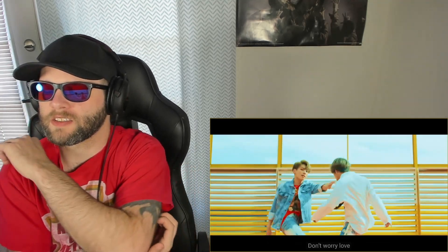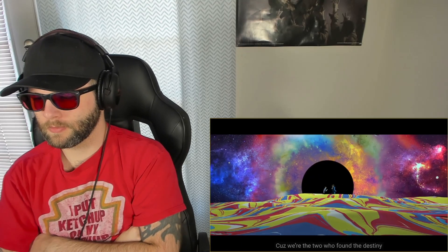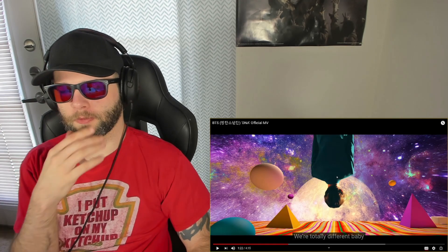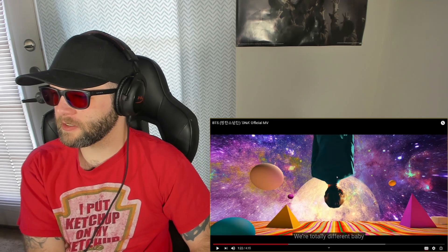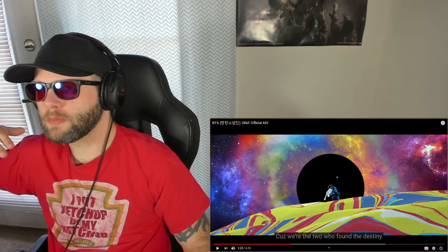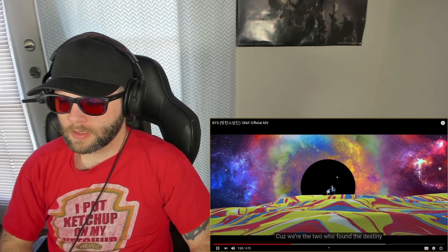I love the neon aspect of the room. Oh, that's cool — very cel-shaded animation style thing going on here. This looks like something off of a Pink Floyd album almost. That's so neat, dude — that's so pretty. I'm trying to find this spot right here. The way they're doing it looks like it's missing frames almost — that shaky, still animation style, but moving at the same time.